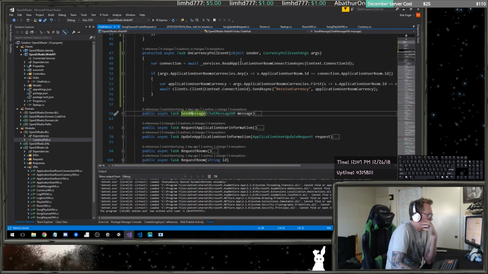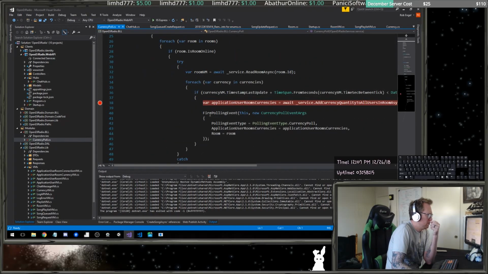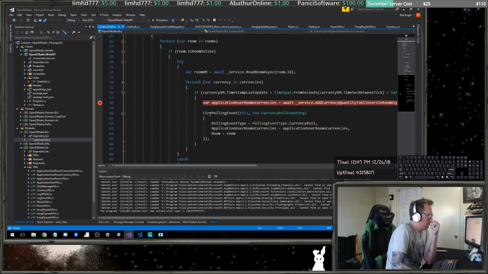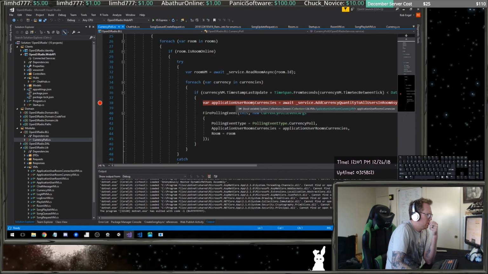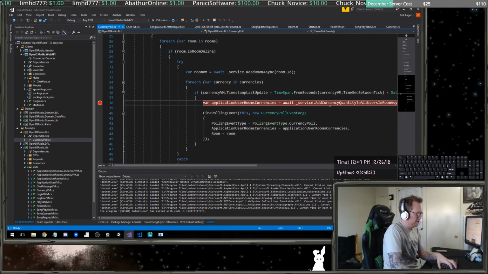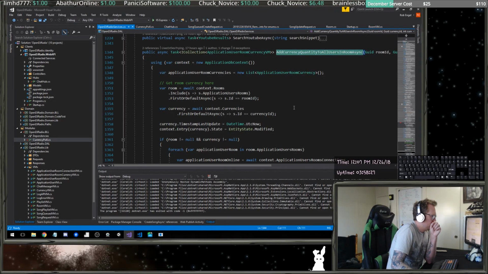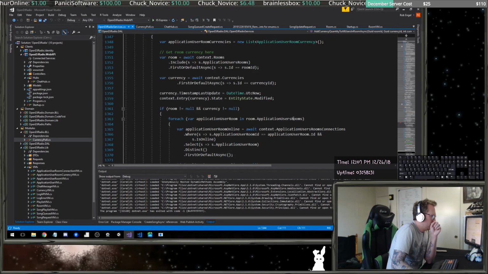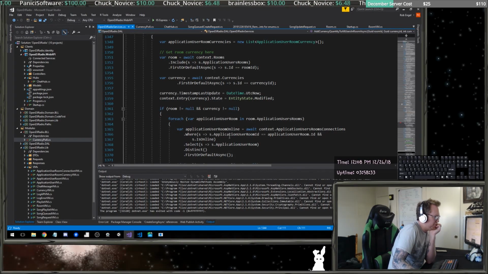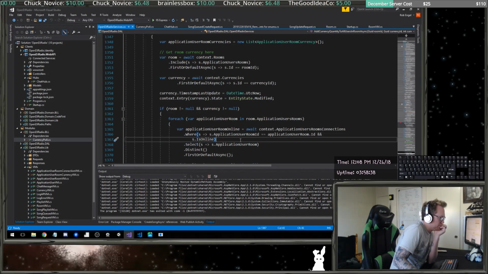Now, in your currency pool, you're adding it to each of the application user rooms which are online.